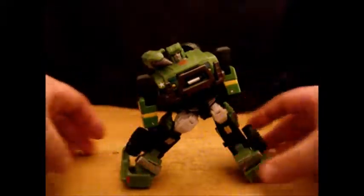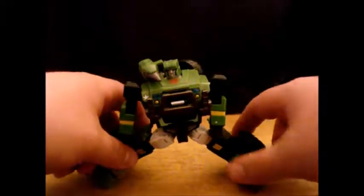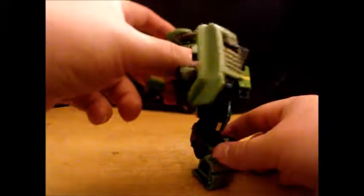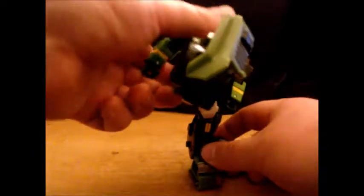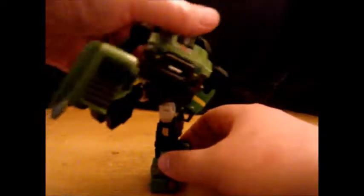So we can go, oh yeah, I can do the splits. I can high kick. Can he actually stay balanced? Let's see if I can balance him in a high kick. Not really, because his hips are crap. He can bend over and go bonk. Hooah!